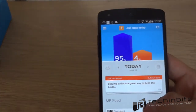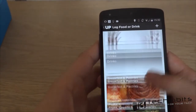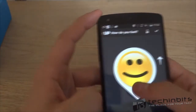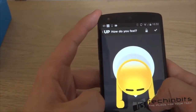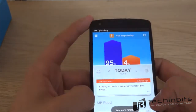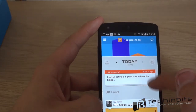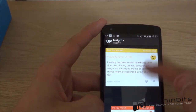So the interface is really nice. Each day you can register what you are eating with a large database, and then we have the smiley notification, so I am down or I am feeling amazing. So since you guys are watching this, I feel amazing.